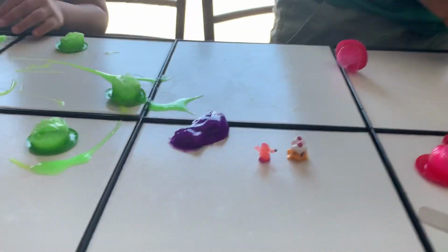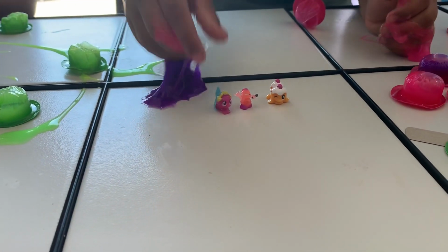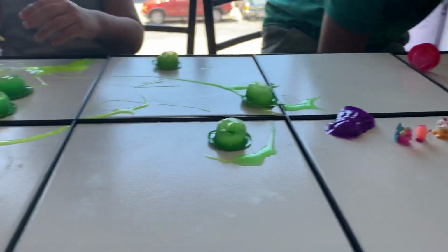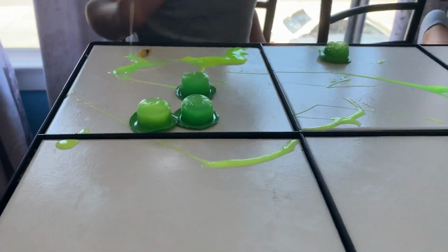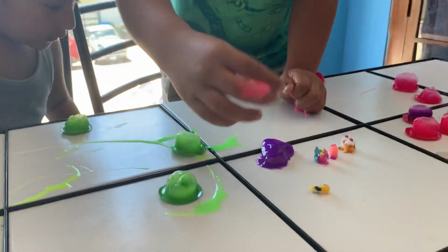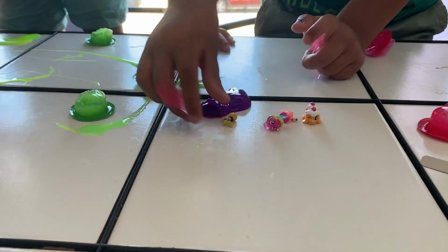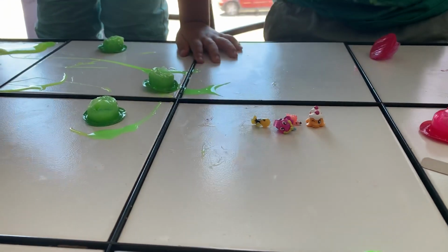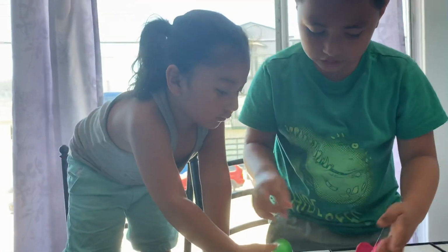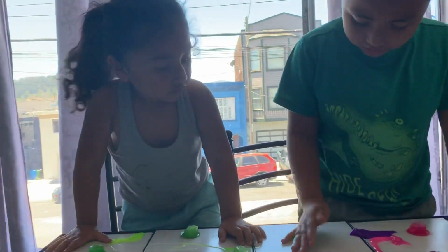Yeah, we're going to put them in a row now. We're going to show you how many we got. This is slime. Where's the alien? Oh, no. Go on my hands. Got it out. Let's take the alien. Put it here. Oh, wow. Oh, no. It all fell. Oh, let's open one. Let's open another one.